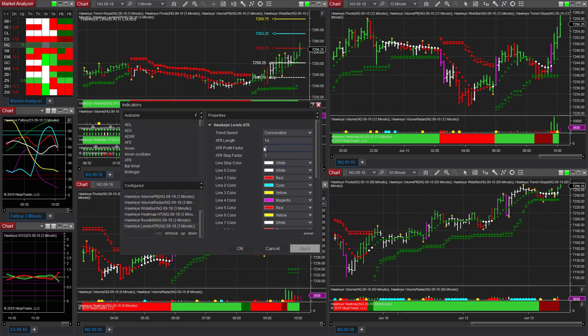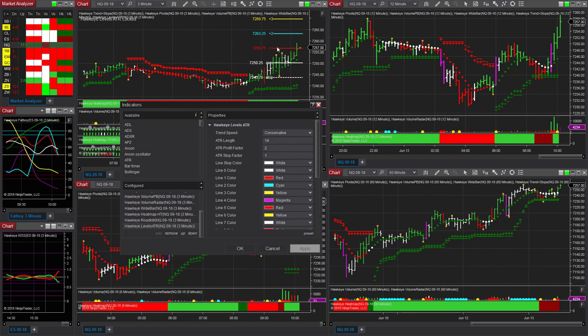But in this case, the number 2 tells me that it's my ATR profit factor. I take 2 ATRs per profit target. An ATR is the average true range of a price bar, so it's the average height from high to low of 14 price bars coming up into this. So you take that average range, multiply it times 2, and that will give you this distance right here. If I did that simply by 1, then my stop would also be 1 ATR. But right now I have it as 2, so I have a 2 ATR stop and a 2 ATR profit target ratio.